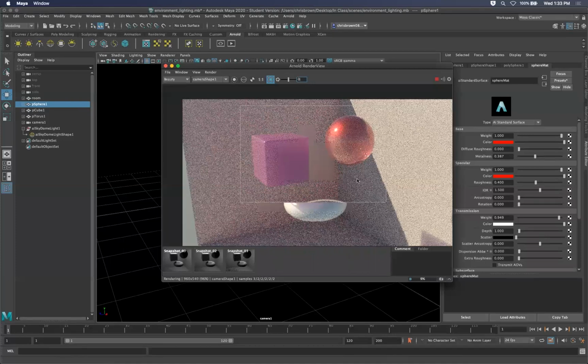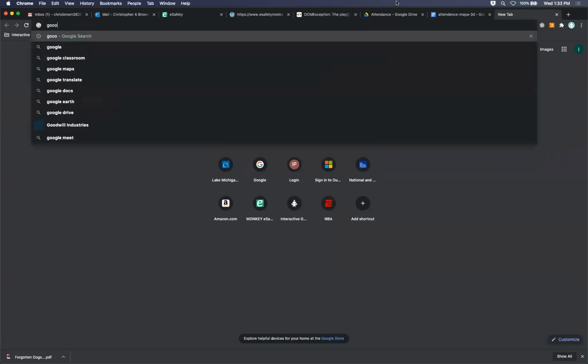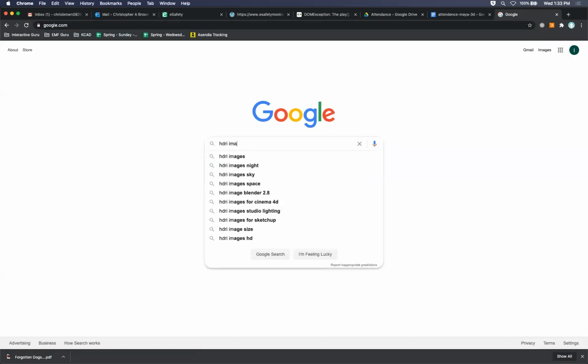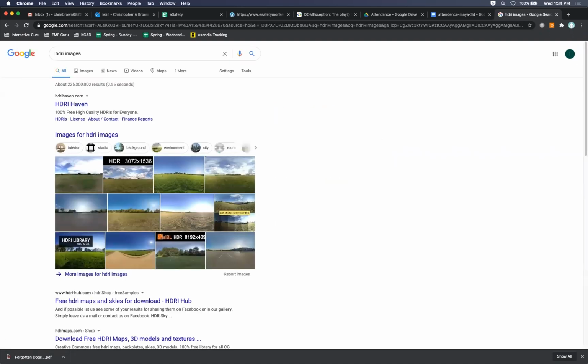So now there's one last step for lighting, and that is image-based lighting. I'm going to let this sit here and render, and for the moment, I'm going to open up my browser and open up Google, and we want to search for HDRI images. HDRI stands for High Dynamic Range Images, and this is a step forward in CGI lighting. Instead of using just the math of a single light, like the physical sun bouncing all over the place, you can get these images that are created in a specific way.